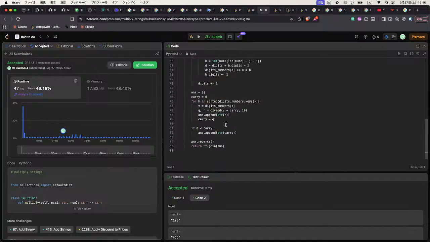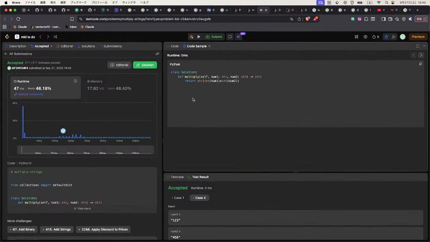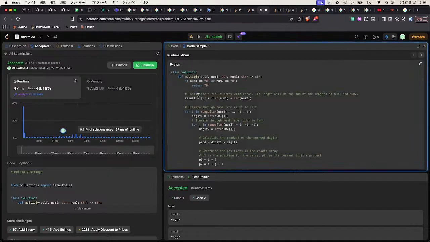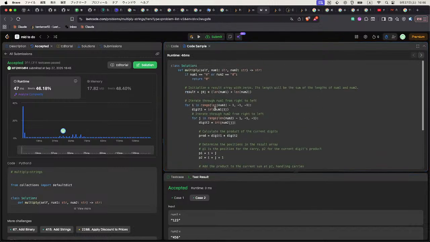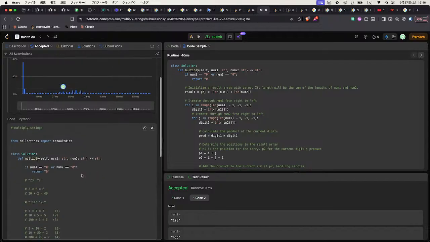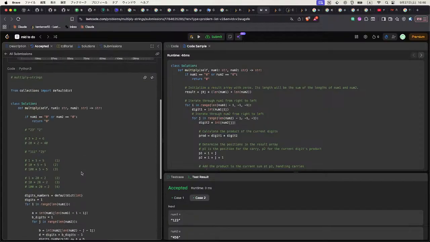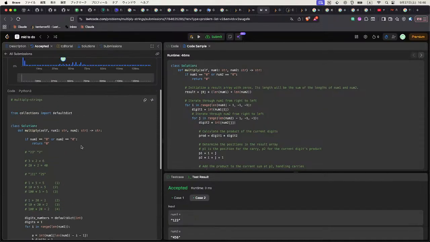Good, but it's slow. I think this is not good. Yeah, but I'm proud of this solution.